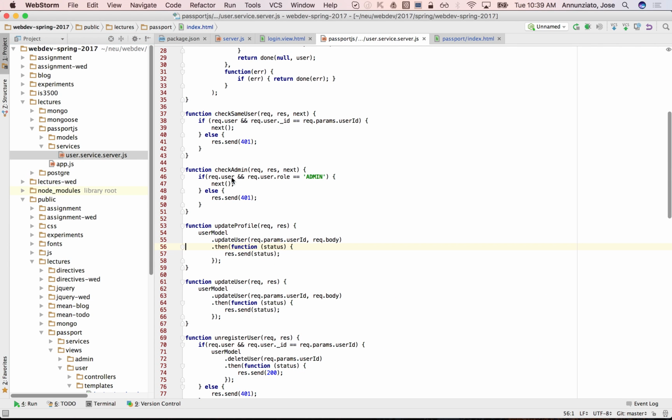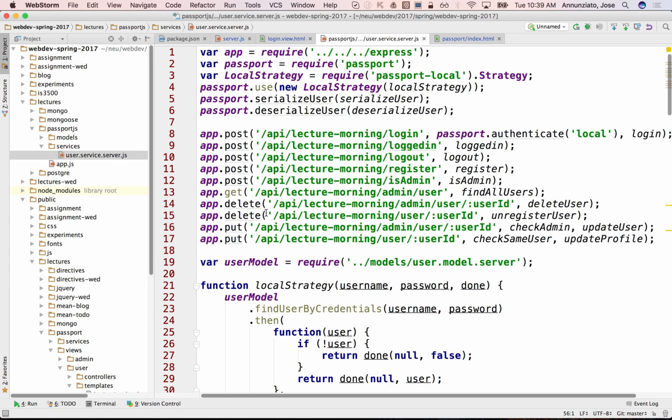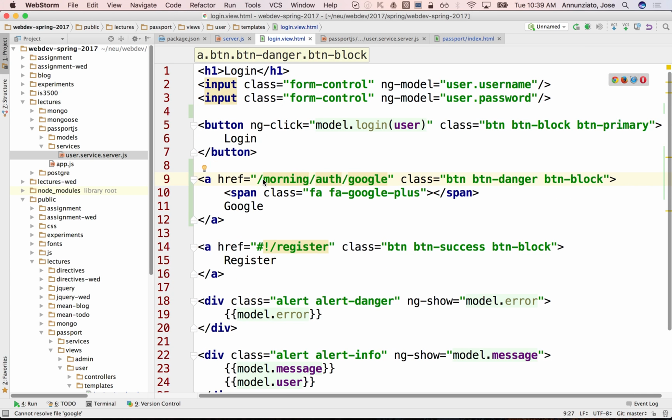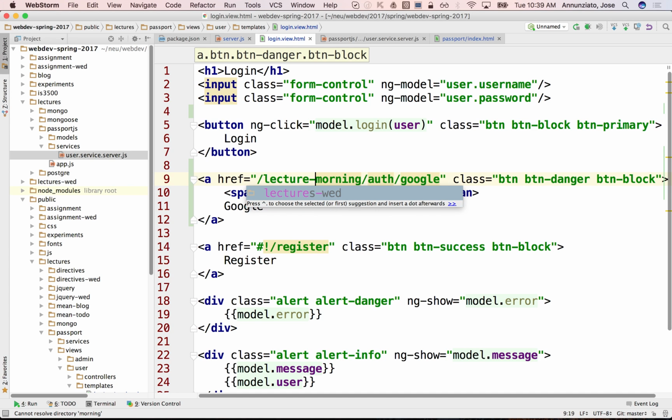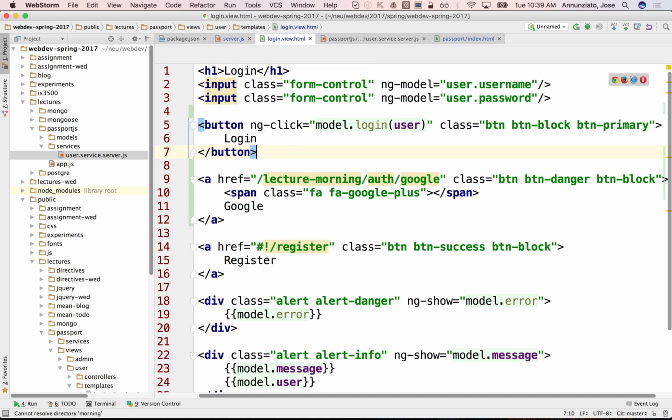There it is, right here. And this is a service we worked on last week. Okay, all the APIs had this lecture morning. So let's stick to that naming convention. So we'll call this lecture morning. There we go. And maybe it's not an API.